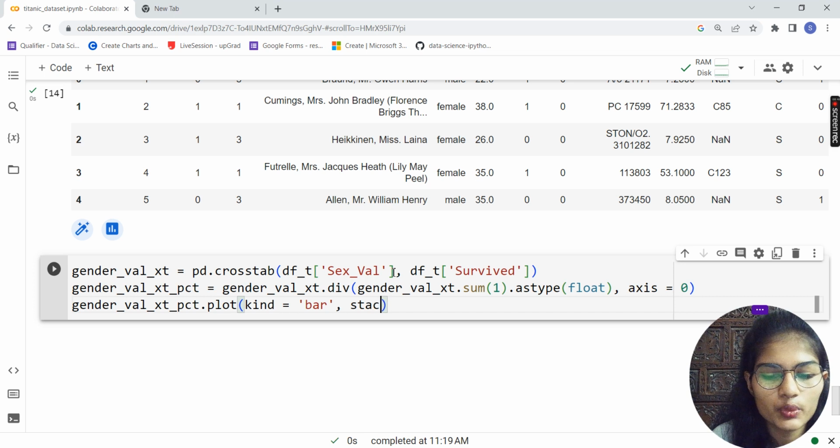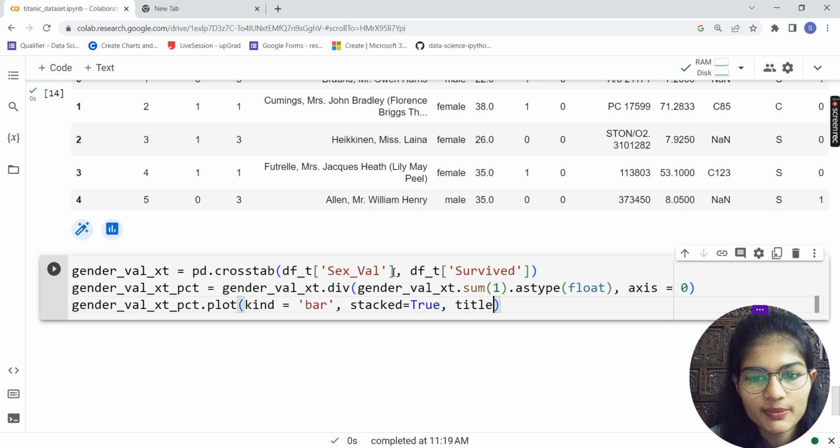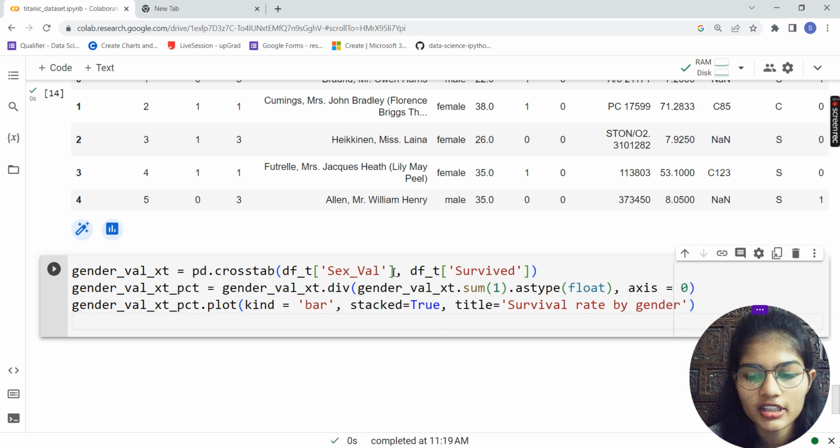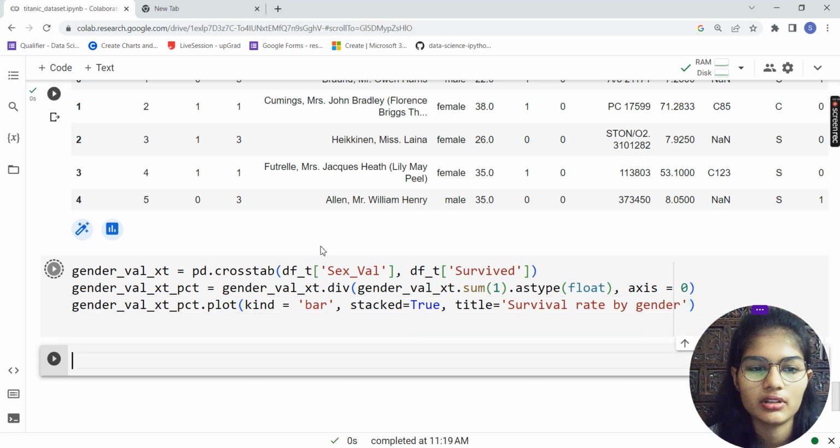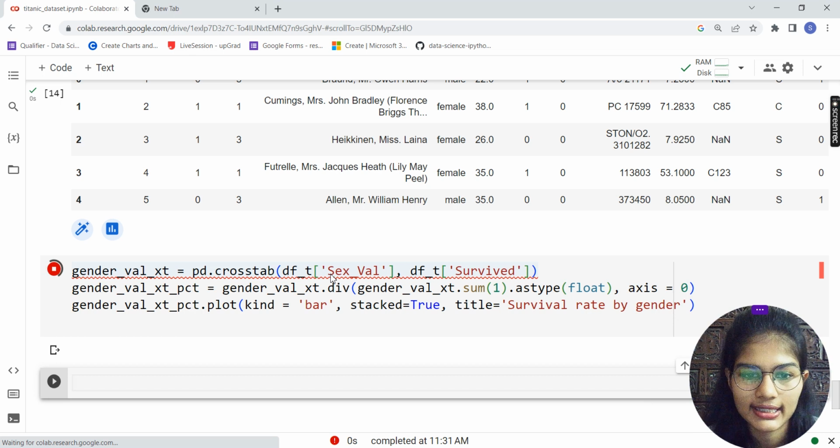I would even use stacked, so stacked is equal to True. Going towards my title, I can put survival rate by gender. That can be my title. So now it's time for running this program. Okay, one second.